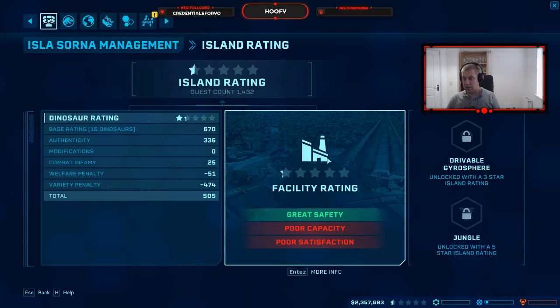So, first things first for our guests. No expense should be spared. Except for safety. We don't really care too much about safety. We'll put a hotel in. It gives us more capacity and it gives me something to work on.